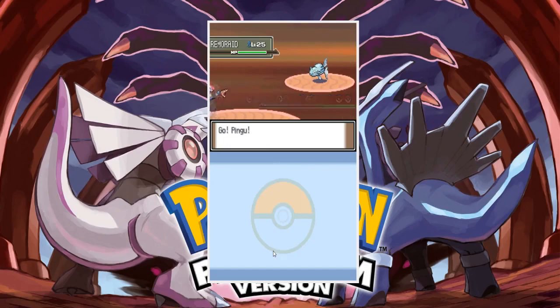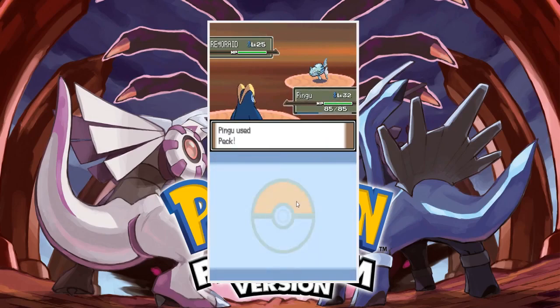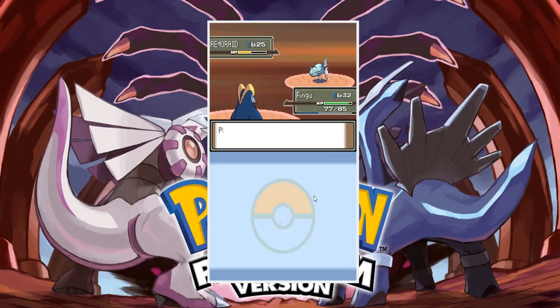A Remoraid. Peck his eyes out! That's always the first thing that I do. Just peck his eyes out. Because the next gym is a water type gym. And I really don't have something as a grass type or an electric type.